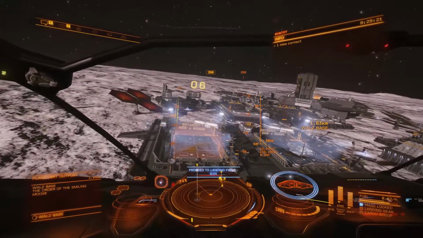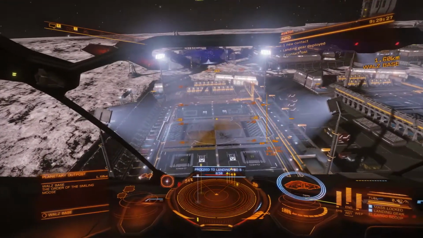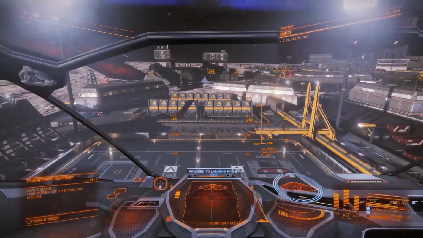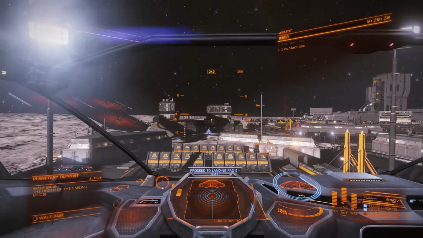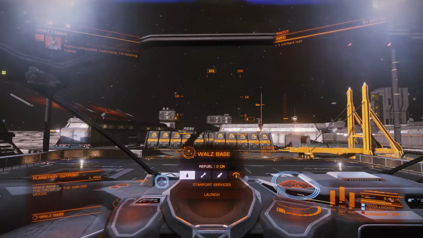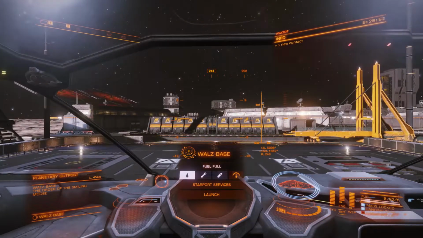Setting landing gear up. Okay, nice and easy. Throttling to the right. Landing gear deployed. Slowing down more and aligning with the landing station. Alright, increasing height. That's good, my man. Alright, first things first, let's refuel.